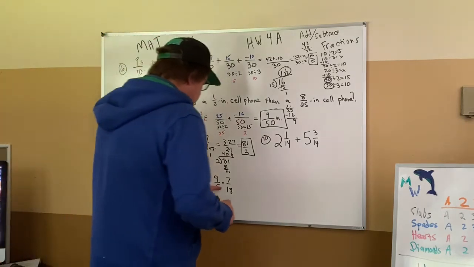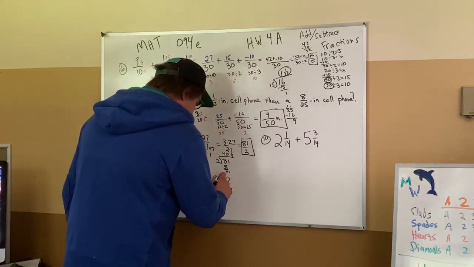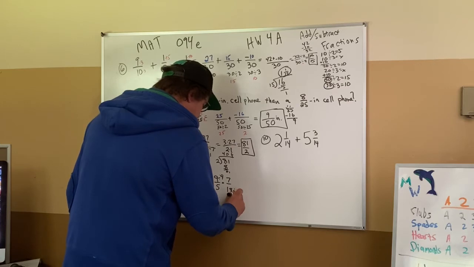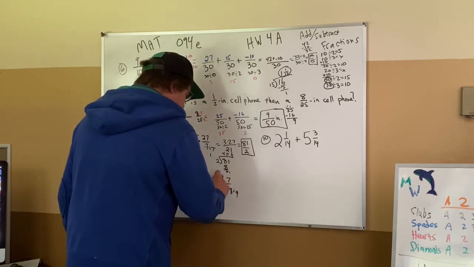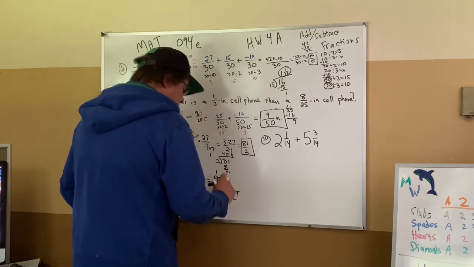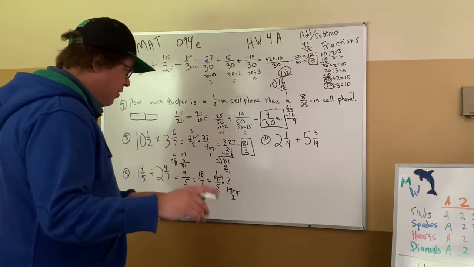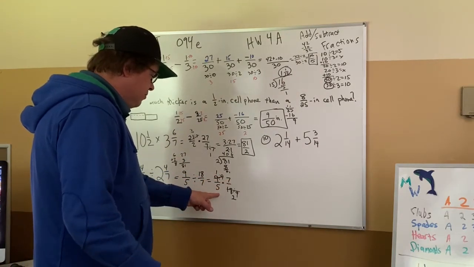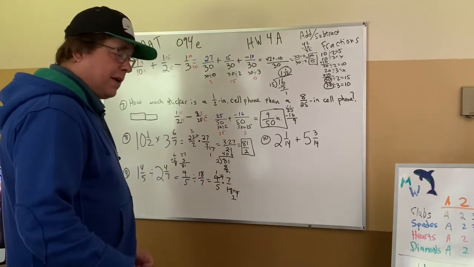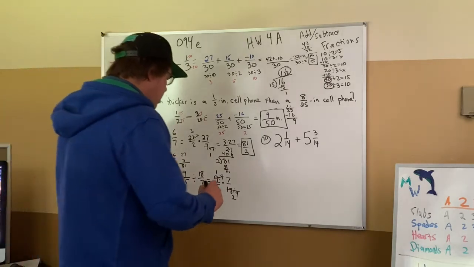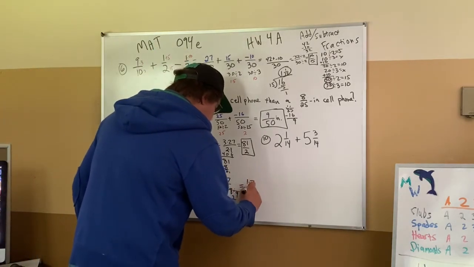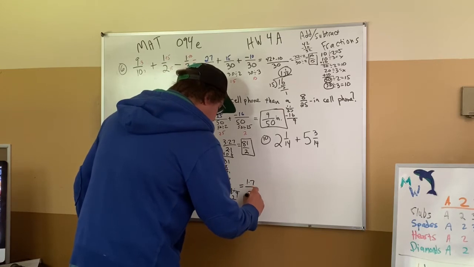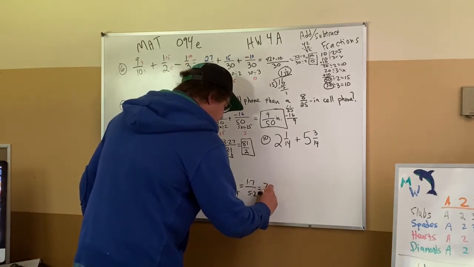9 and 5 don't reduce. 9 and 18 each divide by 9. So that becomes a 1, which I write. That becomes a 2. I might be done, but I don't know that until I take a look at 7 and 5 don't reduce by anything. 7 and 2 don't reduce by anything. 1 doesn't cause any reduction. So we have 1 times 7 over 5 times 2, which is a 7 over 10.